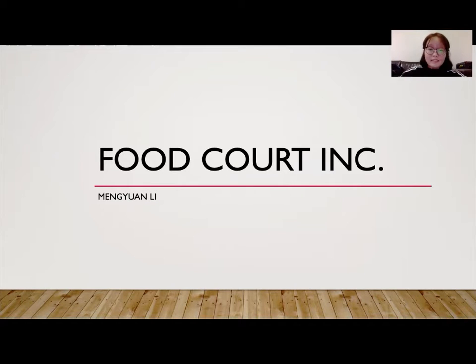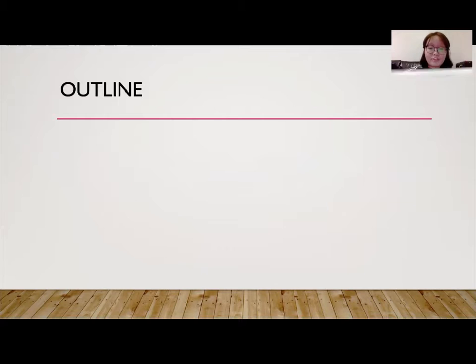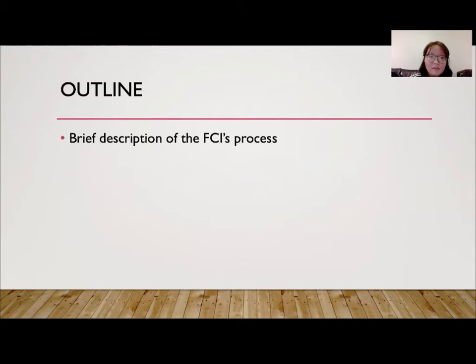First of all, this is the outline of our group's presentation. We will introduce the analysis case from 4 parts. The first part is to start with a brief introduction of the FCI's process, so that we can easily and quickly understand the business process of FCI and the clients it is facing. The second part is to make the company's sales process into a chart, so as to present the FCI's process information more intuitively and clearly.